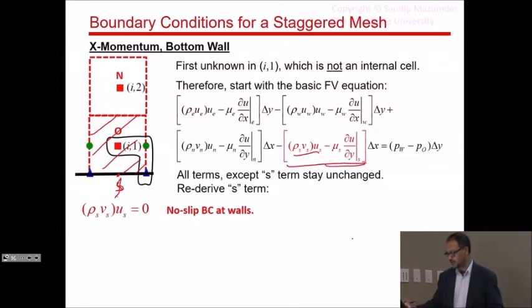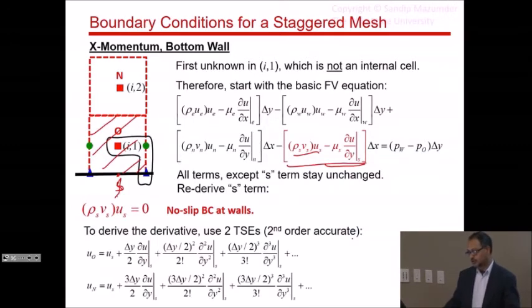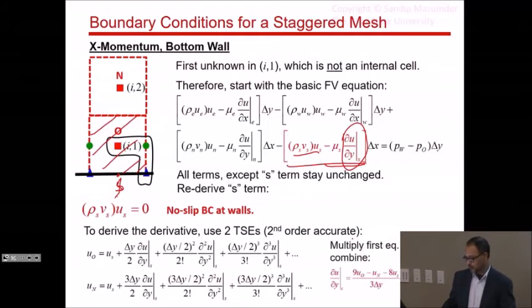Then we get to this term, the diffusion term. To derive du dy at the southern face, you have to take two Taylor series expansions like you just did for the homework problem that you turned in, homework 2. This is the same as standard finite volume formulation. Once you apply the two Taylor series expansions, you get this well-known expression with a 9, 1, and 8, 3 in the denominator. This is second order accurate. Okay, so this is your du dy at the southern face.